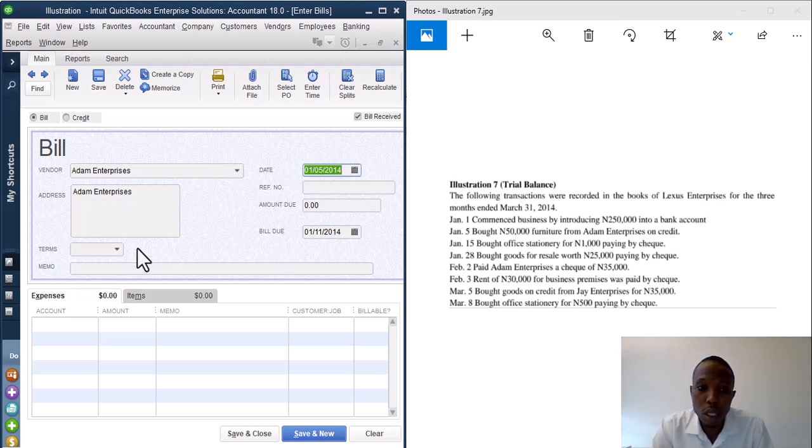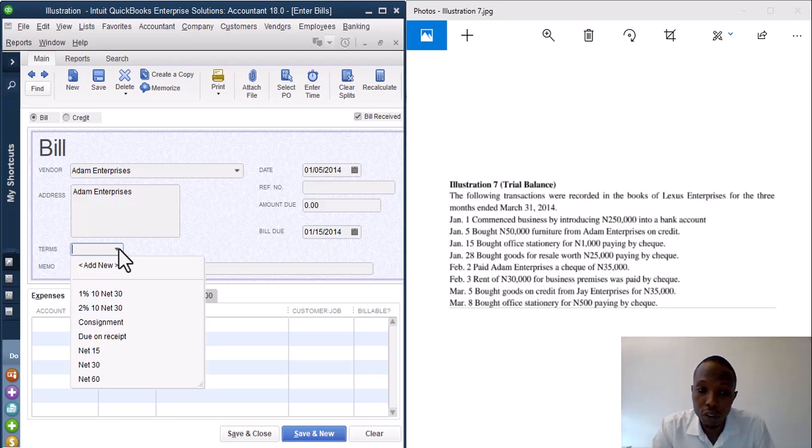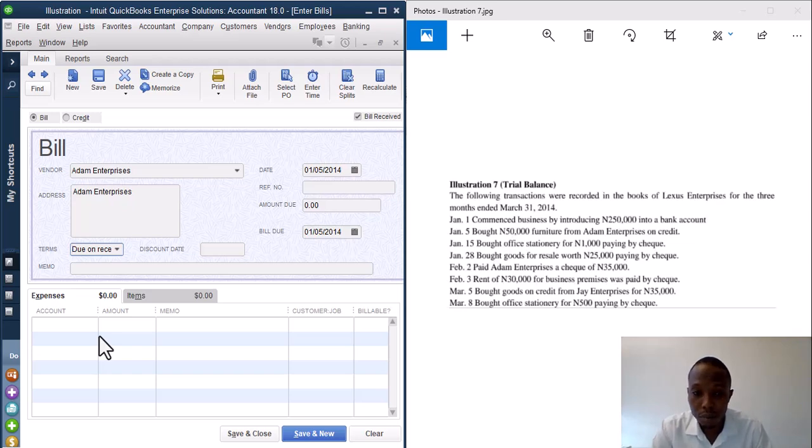So I'm going to select the terms from here for this particular transaction. It's going to be due on receipt. As I'm buying, it is due. The vendor did not give me any grace. I'm buying from my vendor and they expect payment to be made.